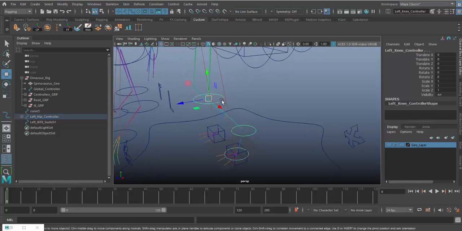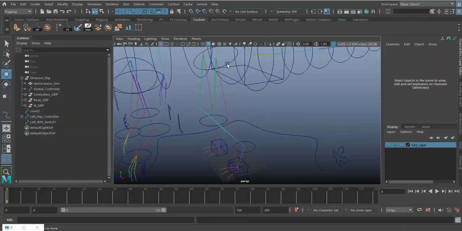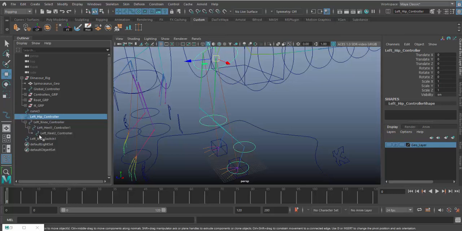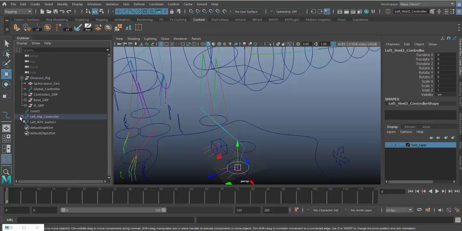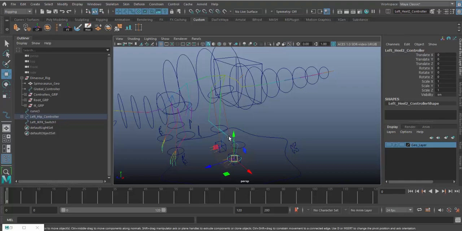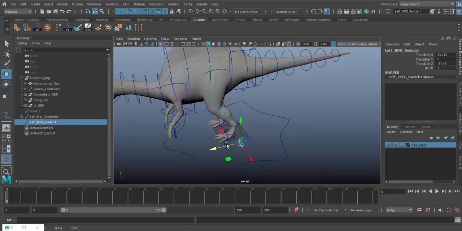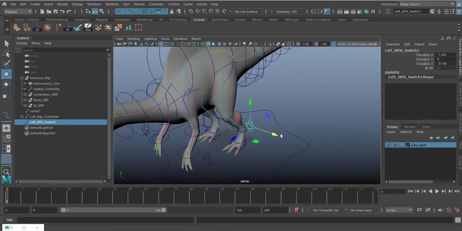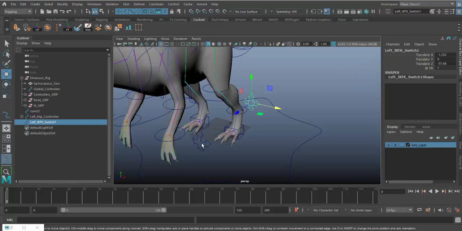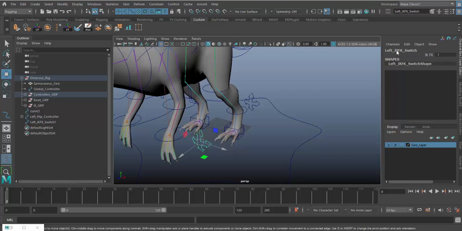This should be a child for this one, P, and this one should be parent for this one, P. Let's see the hierarchy here. We have this one under this one, under this one, this one under this one. So yeah, that's what I want. This one will be IK hand.